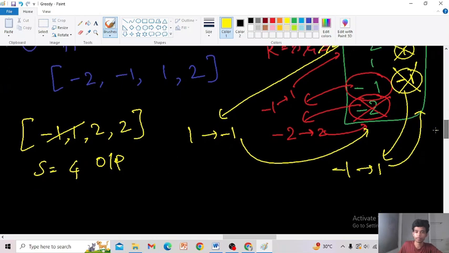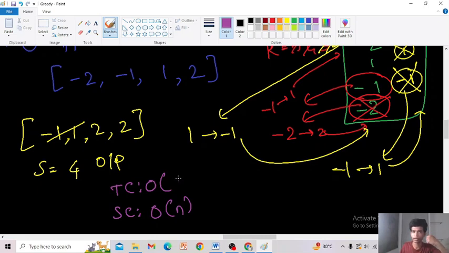Just by seeing this, we can easily find the time complexity and space complexity, right? Space complexity is O of n because we are using the heap data structure. And the time complexity: we are making the heap, and we are popping and also pushing into the data structure. So it will take n log n time, because we are pushing and popping n times, with log n for each push and pop. So this is my time and space complexity.